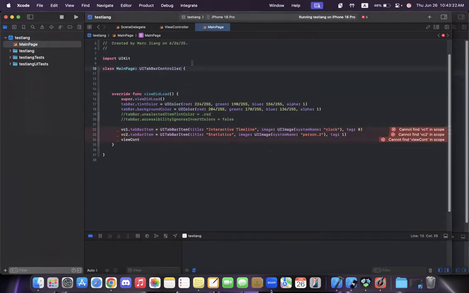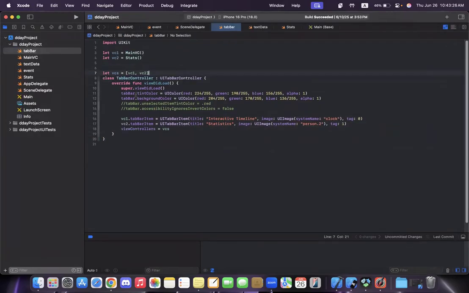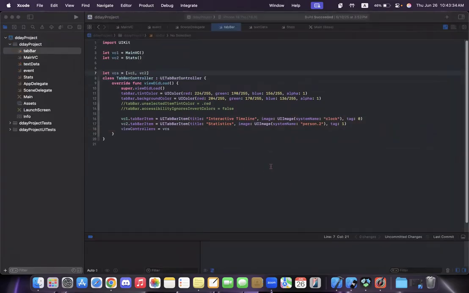So it's pretty much the same thing. We want to have our main page. Do you know what I mean by a tab bar, or do you want me to show you an example? I can show you.